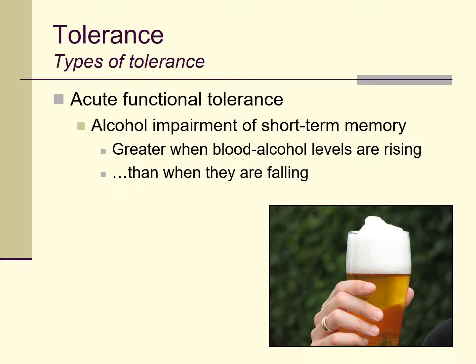So if I picked an arbitrary point in your blood alcohol curve, like when your blood alcohol level had risen to 0.06 or 0.08, and I measured your level of impairment as your blood alcohol was going up, essentially as your body was getting more drunk, and then I measured your short-term memory at the same point, at 0.08 or 0.06, when your blood alcohol was falling as you were sobering up, I'd notice a greater impairment on that ascending limb earlier on in your drinking episode than on your descending limb of intoxication later on in your drinking episode.